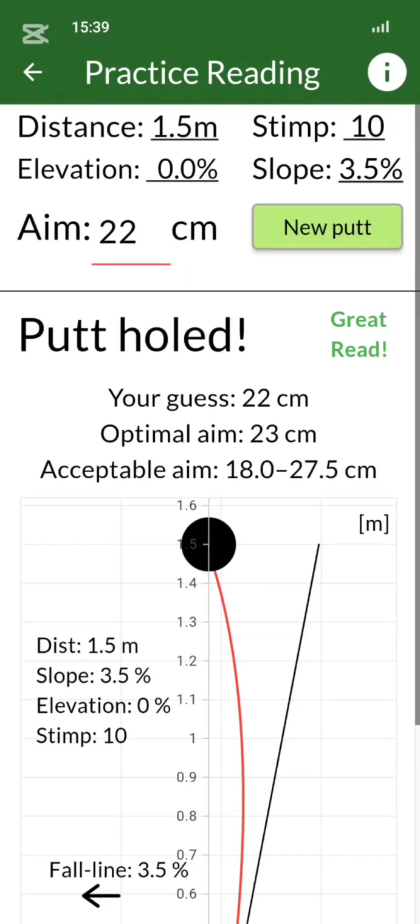And that is really all to it when it comes to the calculations. But this is something which you have to spend some time practicing to get fast and comfortable enough to do it on the course without interfering with your routine. But when you've gotten to that point, you will be able to stand over the ball with the knowledge that you have the best possible read given your estimate for the distance, slope, elevation and stimp, and to be able to know that is exactly the point of using this green reading system.